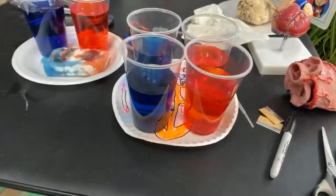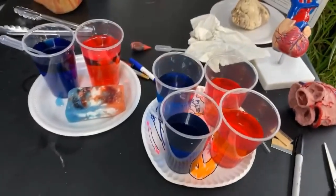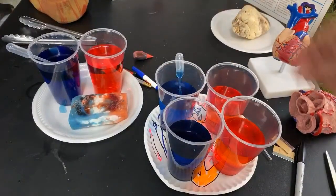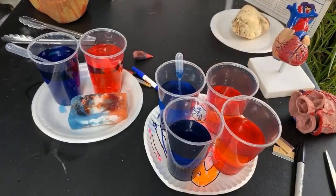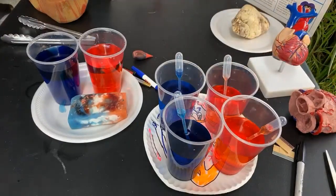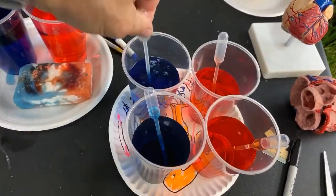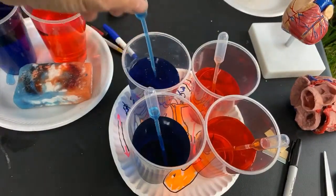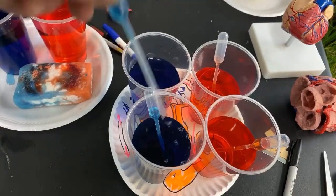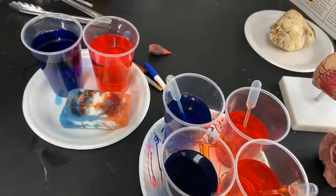So let's review one more time how your lungs work, using this model. You can make this model yourself. Okay, here we go. So we need a pump. Here's a pump here, here's a pump here, here's a pump here, and here's a pump over here. So blood comes from your body through your veins. It fills up your right atrium, and when your heart beats, it gets pushed down into your right ventricle. Your right ventricle then pumps it out over here to your lungs.